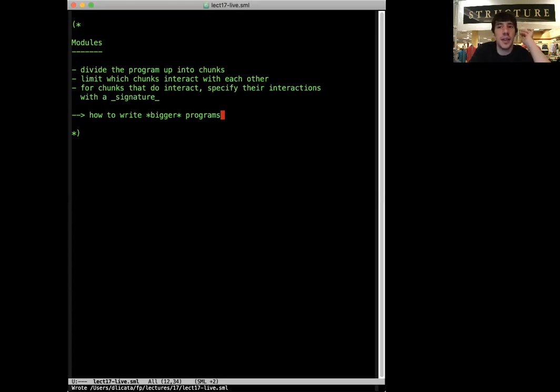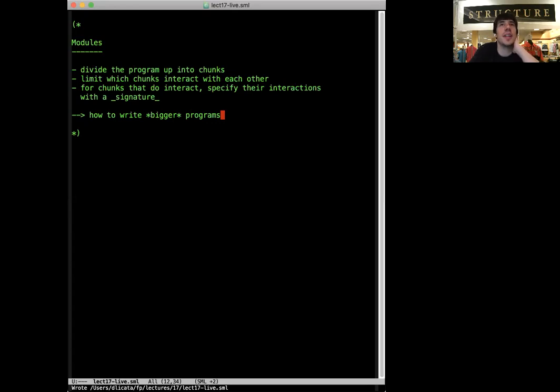So when you're thinking about bigger pieces of code like this, you want to be thinking about the fact that you can't entirely hold the whole program in your head at once. And so you're going to have to find a way to manage the complexity of the fact that you can't really think about all of the code all at once, because you don't have enough space in your brain for holding all of this stuff. When you get to real industrial scale software engineering, you're going to have millions of lines of code or tens of millions of lines of code, and you're not going to be able to think about all of that at once. So what do we do to manage this complexity?